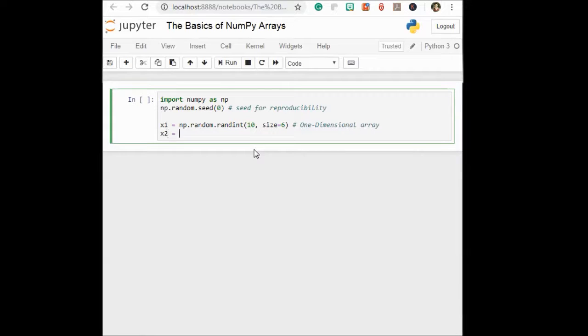x2 is equal to np.random.randint, size is equal to 3, 4. This one is two-dimensional.